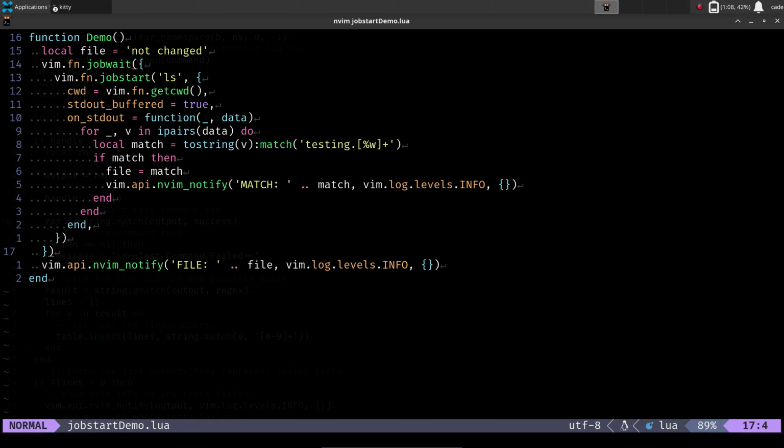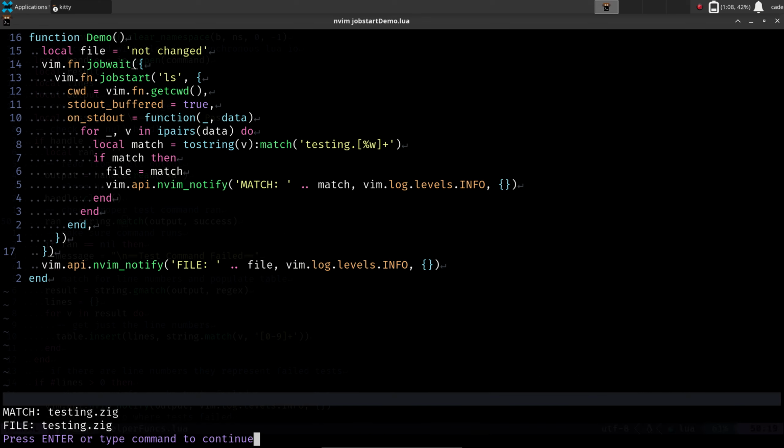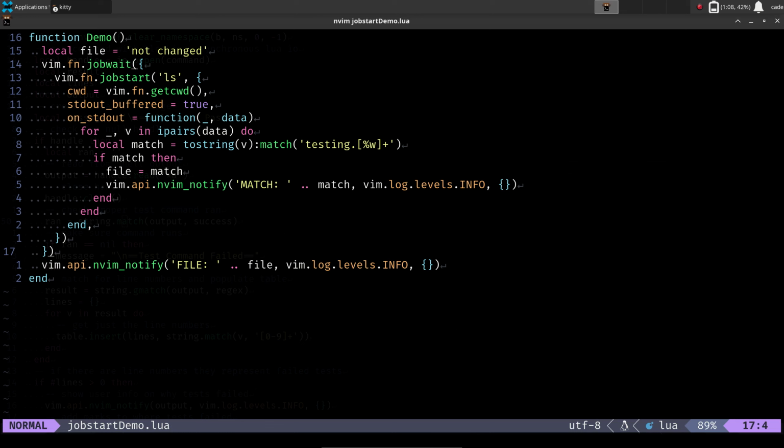So here, one thing that's interesting about this is this makes it blocking. So now that I do this, we'll see that I get both of those guys right there. The one problem with this that I found when I was writing my plugin is that, let's say, everything's nice, it's happening almost instantaneously. So, as long as you're not actively moving the cursor, typing a command at the time that the command runs, you'll see that output.